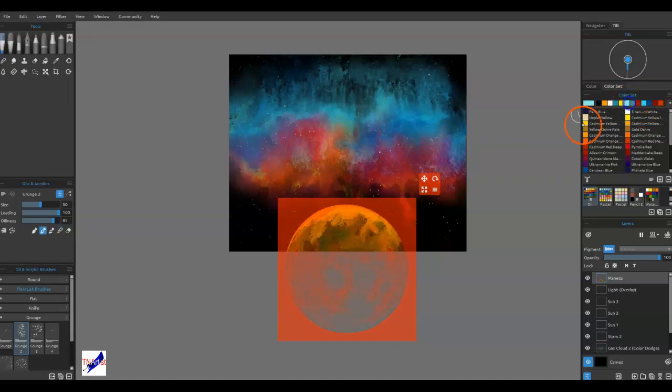However you want. Blue to it, just to kind of maybe give that hint of something. And again, go back to 4. When you select a color, it switches back to the last one that you were using that had color that you could paint with. So like if you had it on 1, it'll go back to 1. If you had it on 2, it'll go back to 2, and so forth. Now all I'm doing is just tapping and letting this kind of smudge itself. And then I'm going to go in and just kind of smudge it even more.